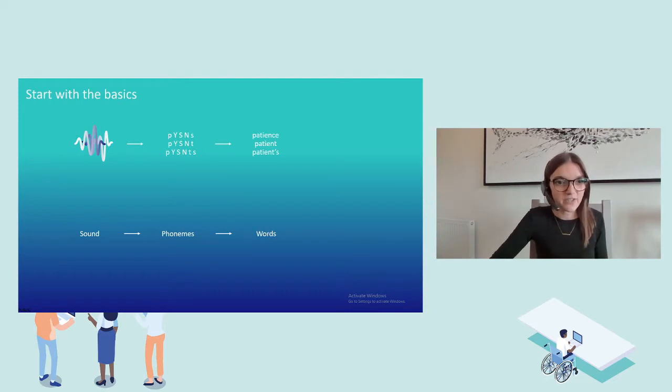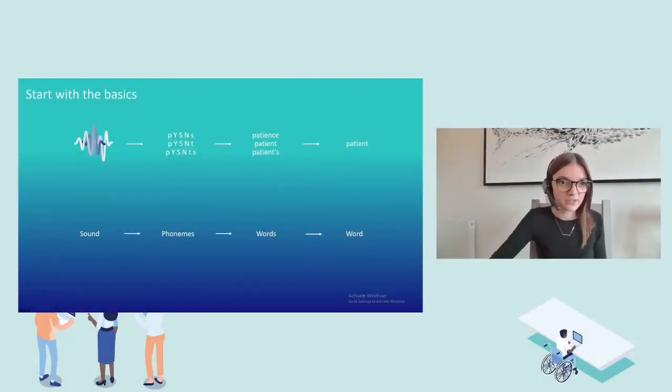After listening to these phonemes, it will think, okay, this could mean this, or it could mean this. In this example, you've got the word patience, as in, I require your patience, or patience as in a plural of patient. Those are pretty much the same word. We say them the same. But Dragon comes up with this list. Obviously behind the scenes, we don't know this is happening. Based on the context of what we're saying, it knows that we mean the word patient in this example. So it will take the acoustics of what we've said and look at our language and decide on the best fit.